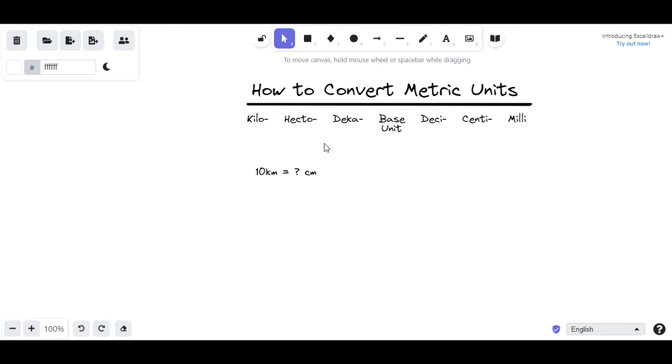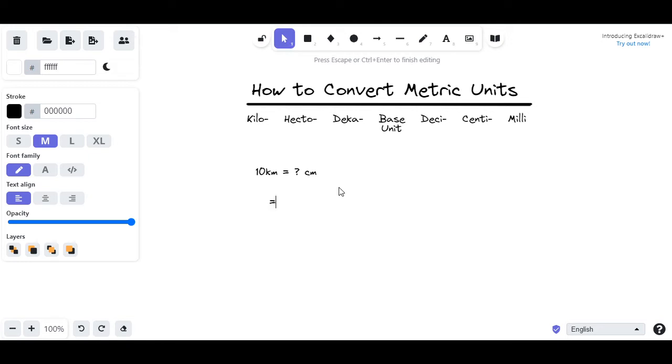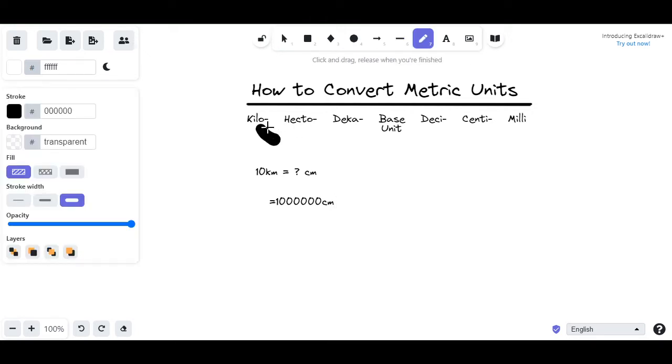So if you put that in your calculator, you end up with an answer. Let me put it up here. I end up with 1,000,000 centimeters. And that's the way to do it with math. So when I'm going from left to right, or from big to small, it's going to be times a factor of 10 for every time you move. And so if we do that all 5 times, we end up getting times 10 5 times.